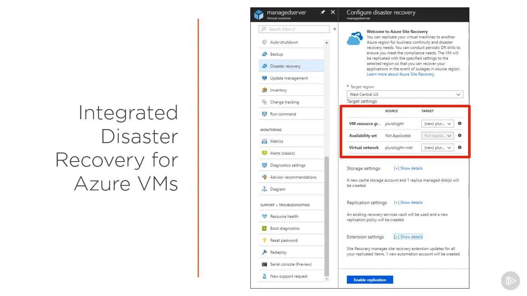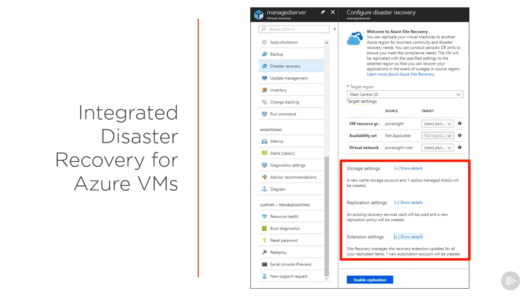And notice those drop-down controls where you can specify once you've failed over the virtual machine, where will it reside? There's some storage, replication, and extension settings that you can add here. Extension settings is cool because you can use Azure Automation and PowerShell or Python scripts to do fix-up operations after you've failed over the virtual machine.